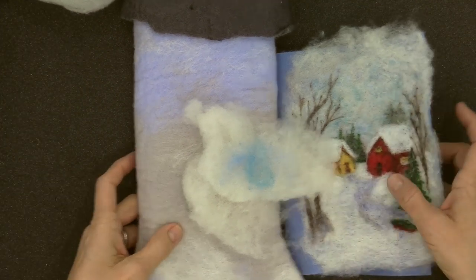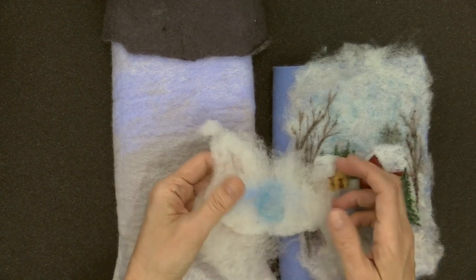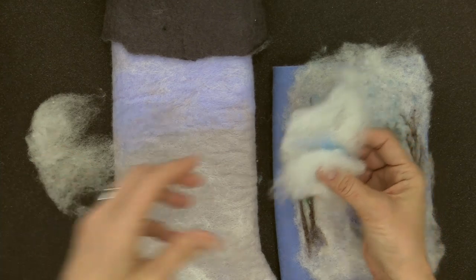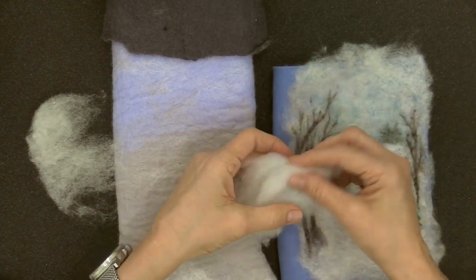If I just get everything out of the way. Okay, so the first thing we want to do is blend. And usually what I do is some kind of stacking. So I'm just going to take these bits and pull. Just stack and pull and stack and pull.